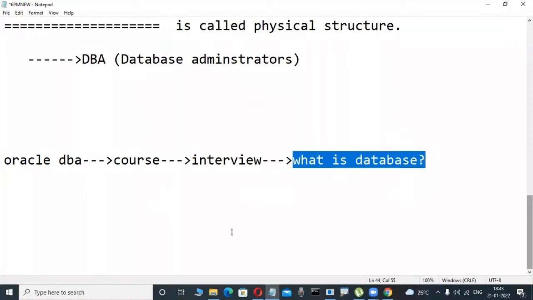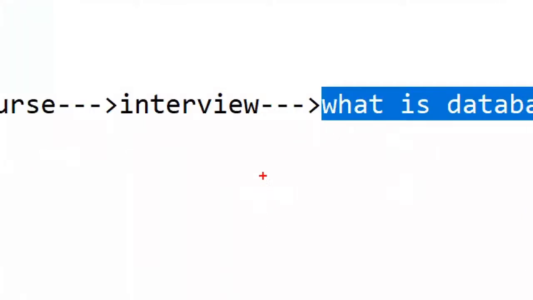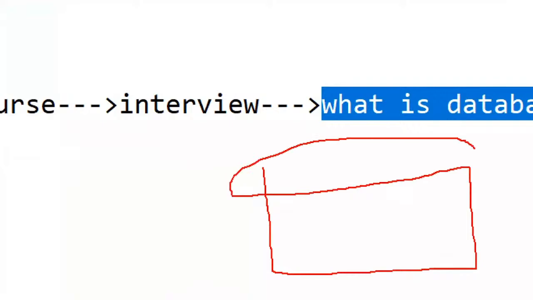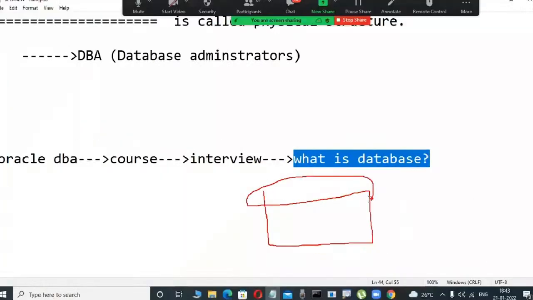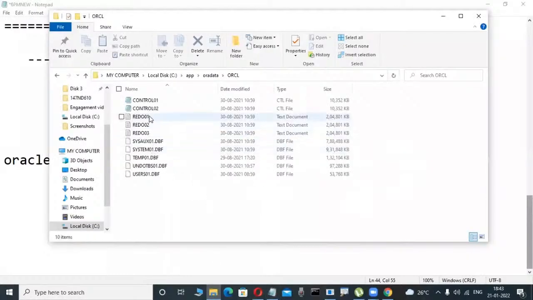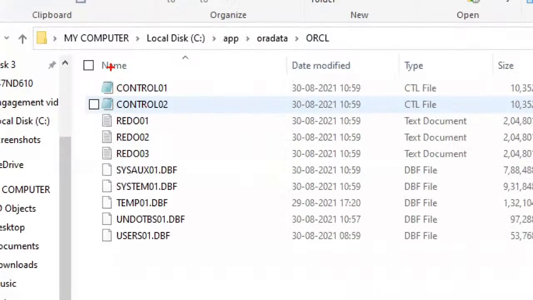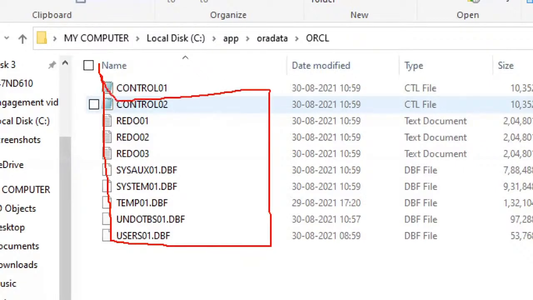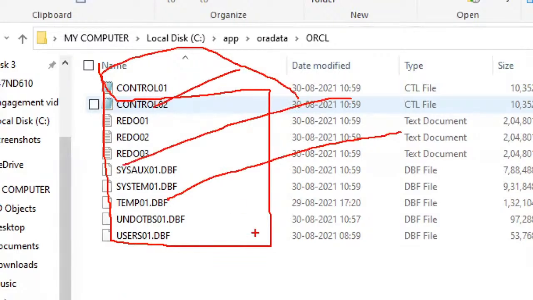The physical side. Whenever I'm installing Oracle software, automatically some physical files are created on a disk that are visible. Observe here: data files, control files, redo log files are there or not. That's why, as a database administrator, what I tell is that a database is a collection of data files, control files, redo log files, and that is the original. There is a physical phase in the C drive, D drive. Really, only here the data is stored.